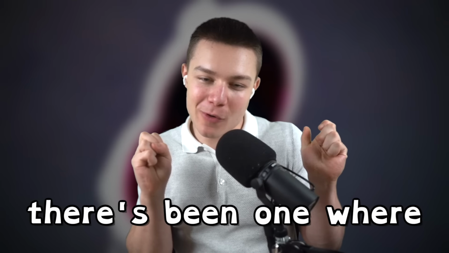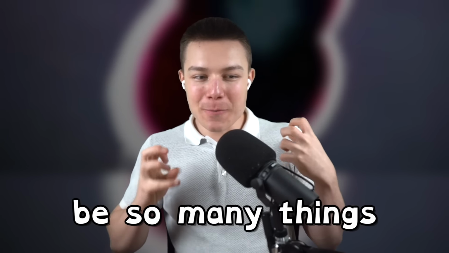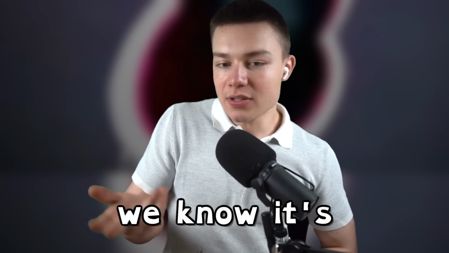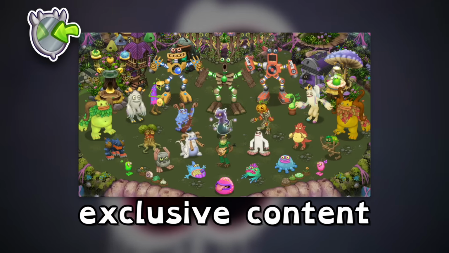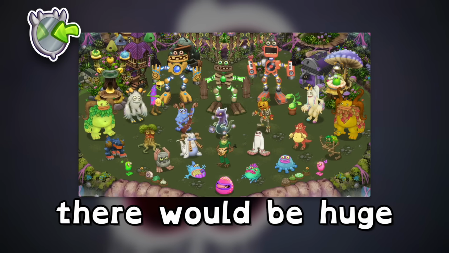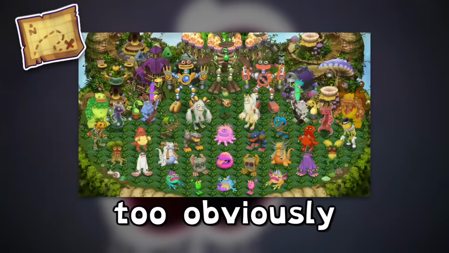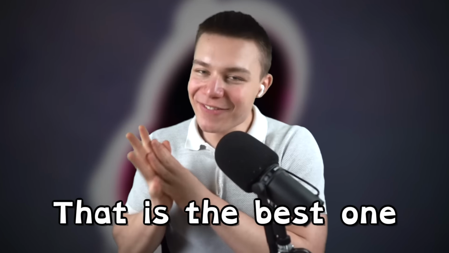I don't think there's been one where there's so many implications to the point where it feels like it could be so many things. But anyway, as well, even going back to the Mirror Islands, we know it's on Mirror Planet Island, this teaser, right? Maybe it's teasing Mirror Island exclusive content with that Mirror Island, Planet Island background. I mean, I don't think that's going to be the case. I think there would be huge uproars in the community if that ever happened. People would just want it tied to the natural islands too, obviously, but Colossal Souls, please, that is the best part. If he is teasing that.